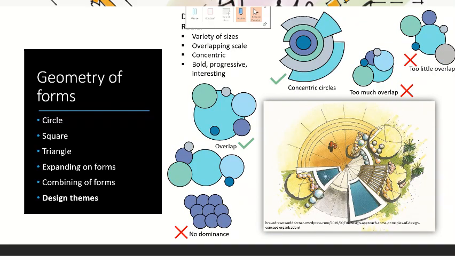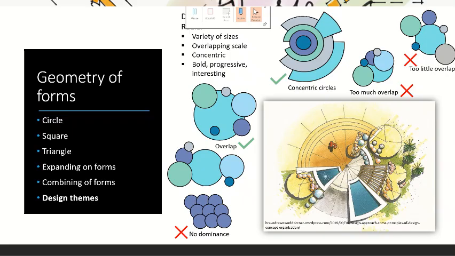Let's see some other examples. So based on these basic forms, you can develop multiple design themes. Here is a curvilinear design theme. This is great. I like this. If you have a weirdly shaped property, or even if you just start out with a square and you want to turn it into something different, this circular or radial design is very interesting. It is intense. It is interesting. It's expanding. There are a couple of adjectives that come to mind: progressive, strong, flamboyant, attractive, mysterious, concentrating, and maze-like.